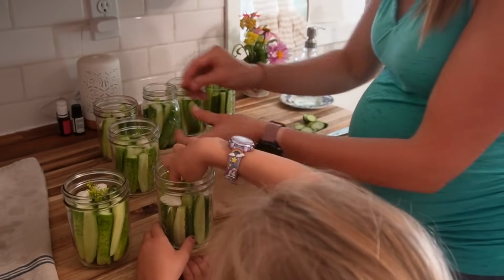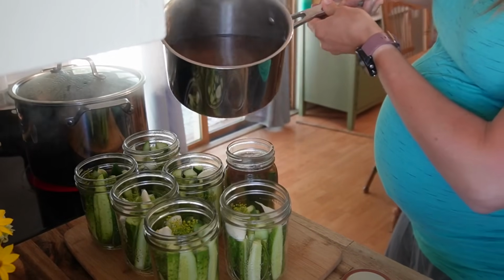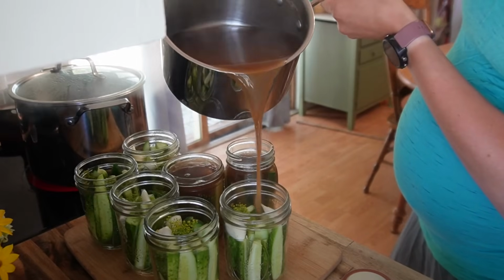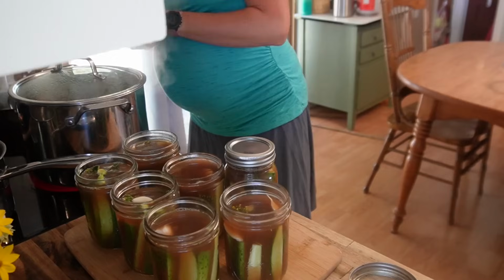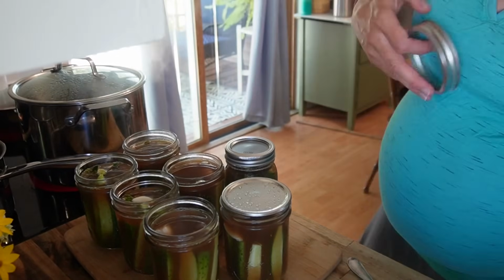And I might end up just buying a big bulk batch, like a bushel of cucumbers, and canning that so I have plenty. We'll see if that gets done before baby comes. But I have a very simple recipe that I can share with you, and it's not too difficult.